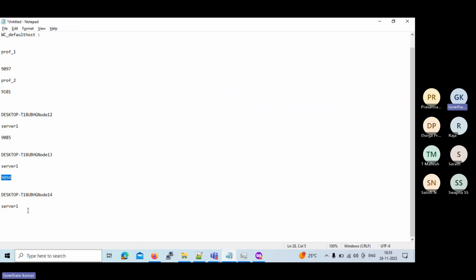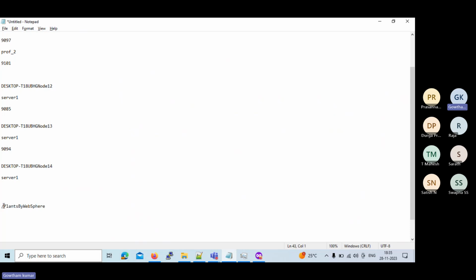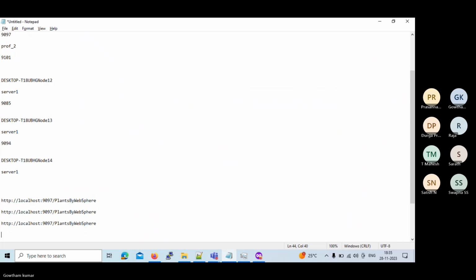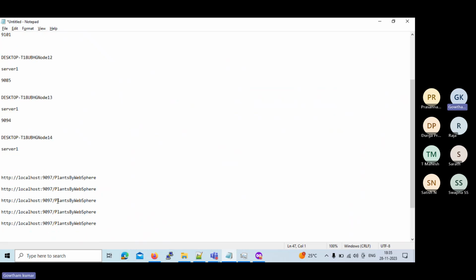You can copy it here, and you can prepare the URL to access the application. I'm using http://localhost. I'm giving the port number 9097. It's one port. 9101 is another port.